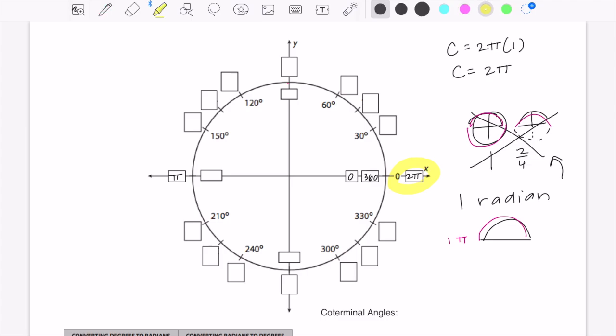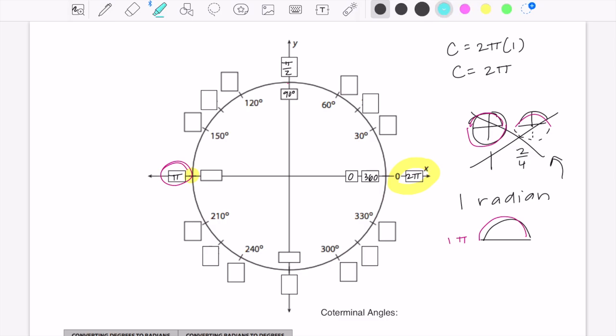If this is where one semicircle is, all the way from here to here, then what would just be from here to here? That would be half of a semicircle. So this guy up here is going to be the semicircle, which is just called pi, right? But cut in half. So this is pi over 2, which we already saw was 90 degrees from before. Okay, so let's keep using that knowledge.